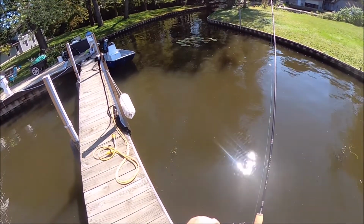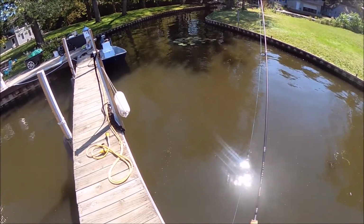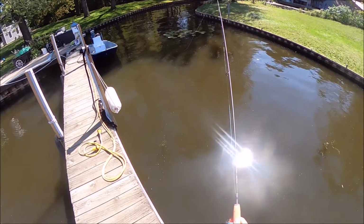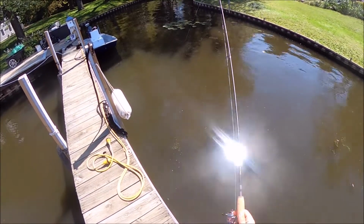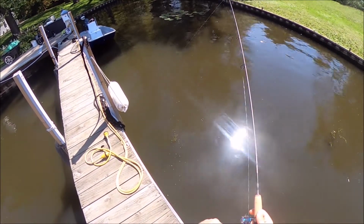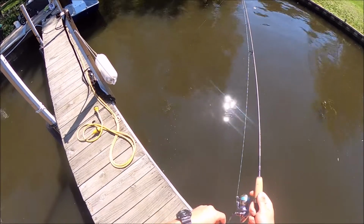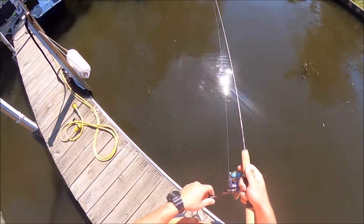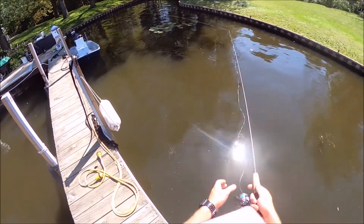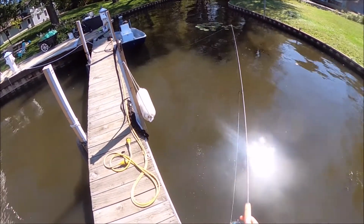It's a really cool little small center console. Oh. Oh, denied. There was a bite. First bite of the day, right by those lilies. Of course, I go and muck it up like that. Let's try this direction.